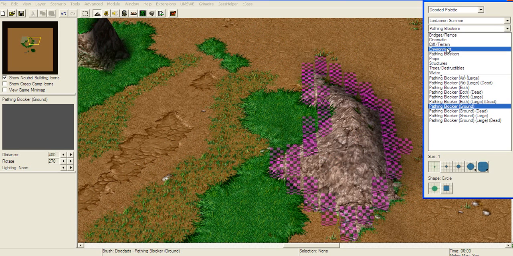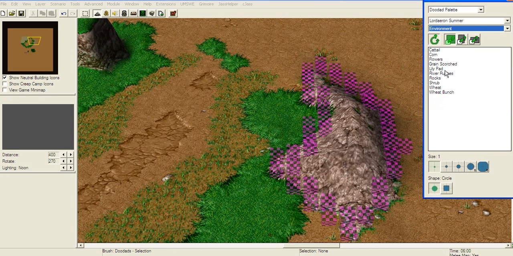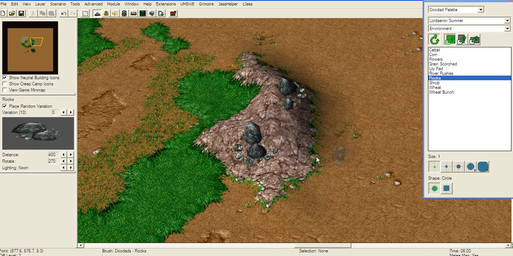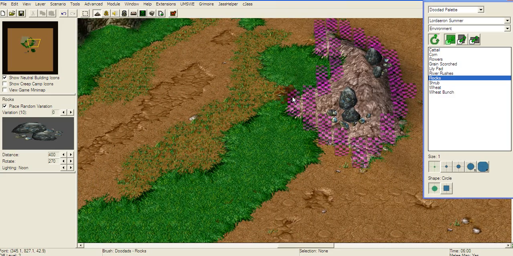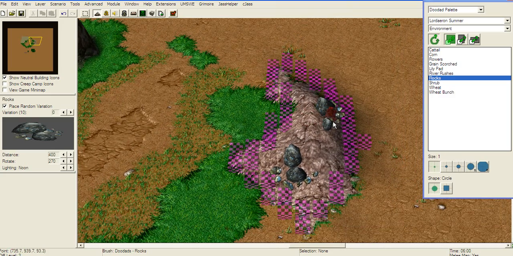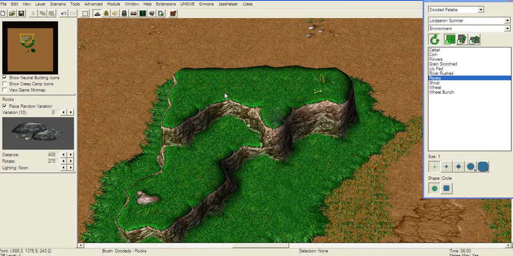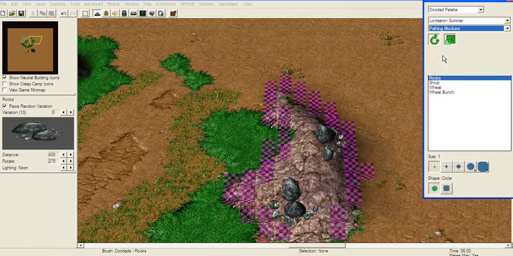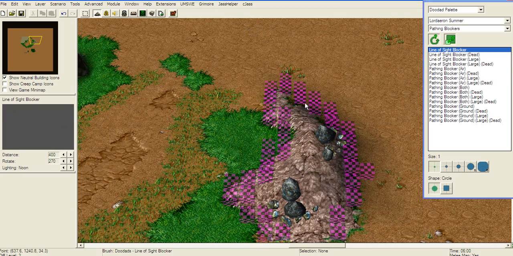You can, for example, add something from environment, some rock, to make it look more realistic, and this is how you're going to see it in game, but you cannot pass over it. You can toggle this view by pressing V. However, the bad side of these is that you can see through the cliffs, which you can't do with these guys, so you're going to also use pathing blockers for line of sight in the middle.